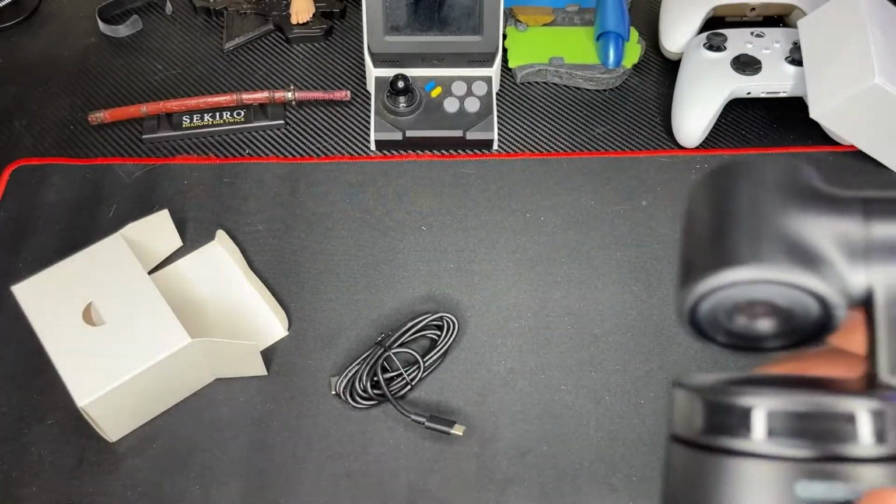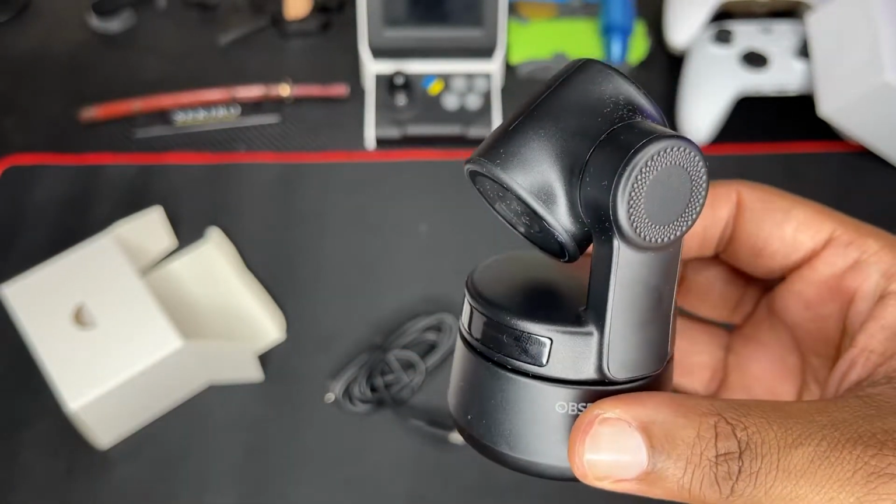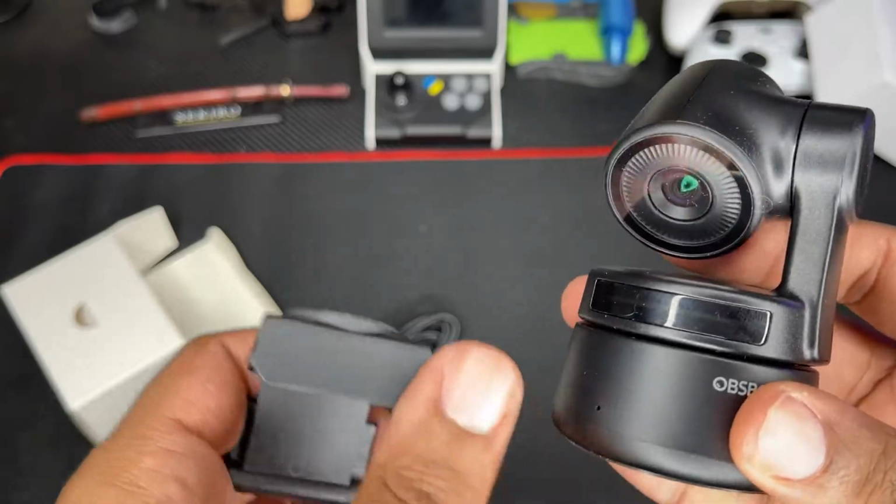So let's go ahead and set this up, start using it. I'll tell you guys about the quality. You'll see all the different feature sets and more. And then we'll just go from there.